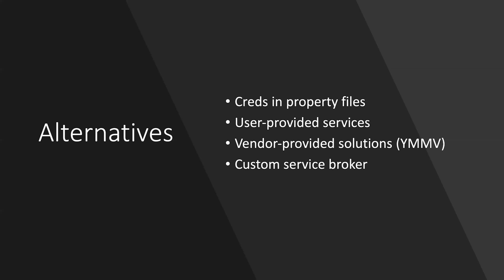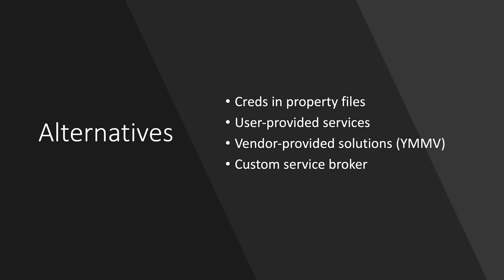The next thing we tried, the simplest way to get credentials into an application that is at least somewhat secure, is using user-provided services. However, they are not great for automation, and they also can be pretty leaky. So if I have a developer that has access to production, say to restart apps or anything like that, they can find the credentials that are being used for their application. The next option is using a solution provided by a vendor. And depending on your security vendor, your mileage may vary here.